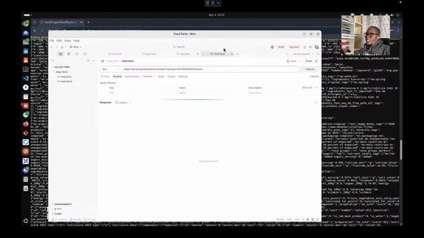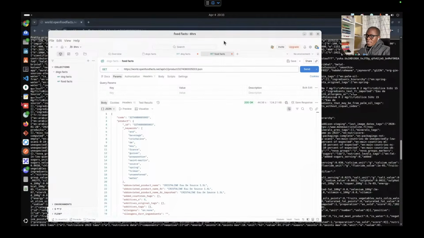All right, so while it does that, each server in the cloud has what you call an IP address. Actually, not each server, each computer has an IP address. Your computer has an IP address, but the IP addresses are in sets of two. Number one is your private IP address, and number two is your public IP address. Your public IP address is what users over the internet can see. We'll get back to this.